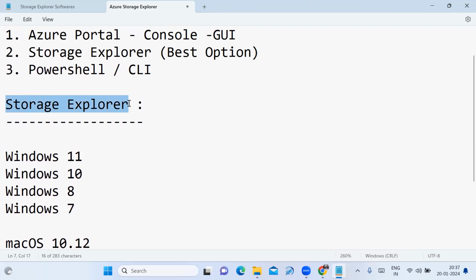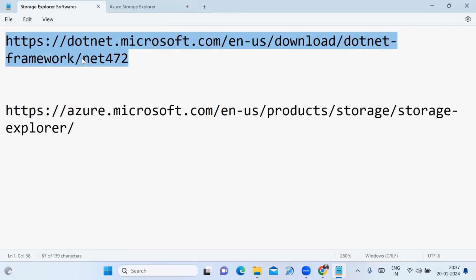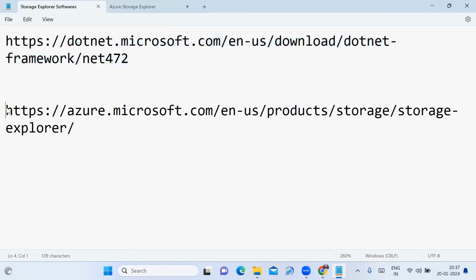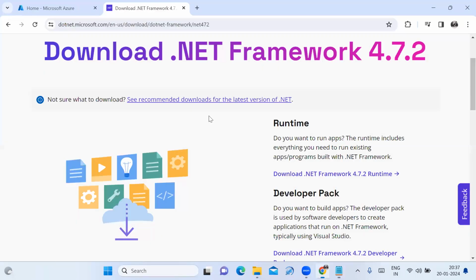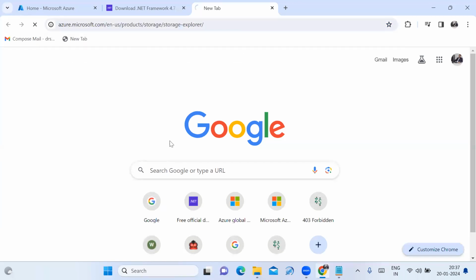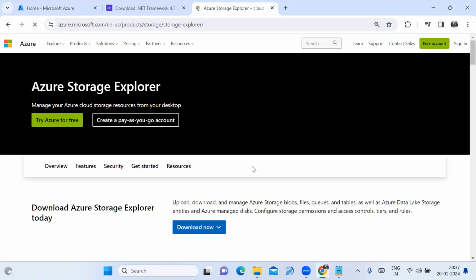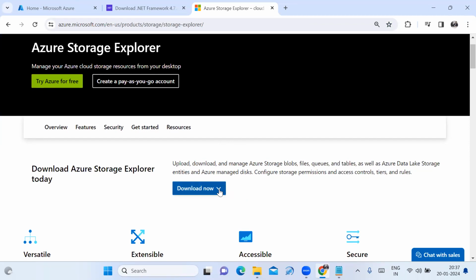We have to download Storage Explorer using this link for all types of operating systems. I am providing the link in the video description. This is Azure Storage Explorer, and the download option is here. We can download the Azure Storage Explorer application.